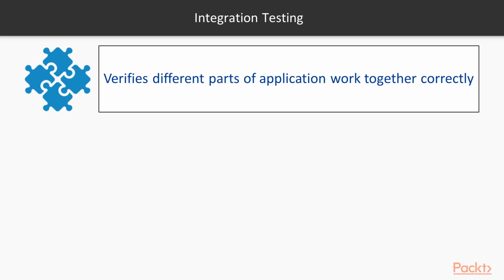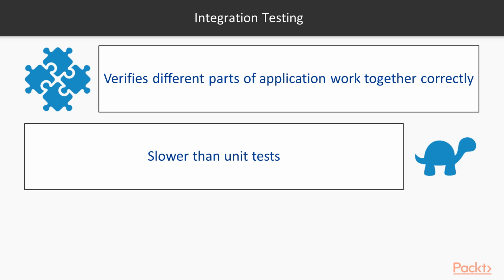Integration tests verify that different parts of the application work correctly together. Unlike unit testing, integration tests frequently involve application infrastructure concerns such as database, file system, network resources, or even web requests and responses. Unit tests use fakes or mock objects in place of these concerns, but the purpose of integration tests is to confirm that the system works as expected with these systems.